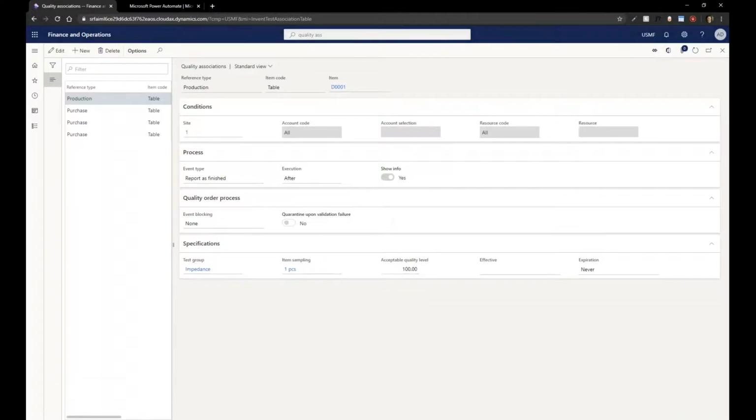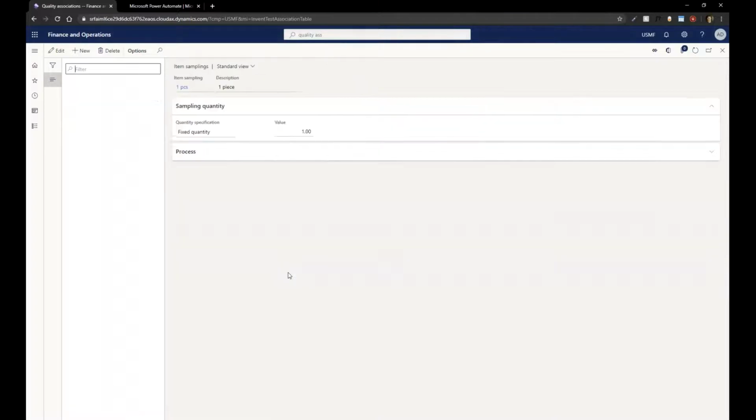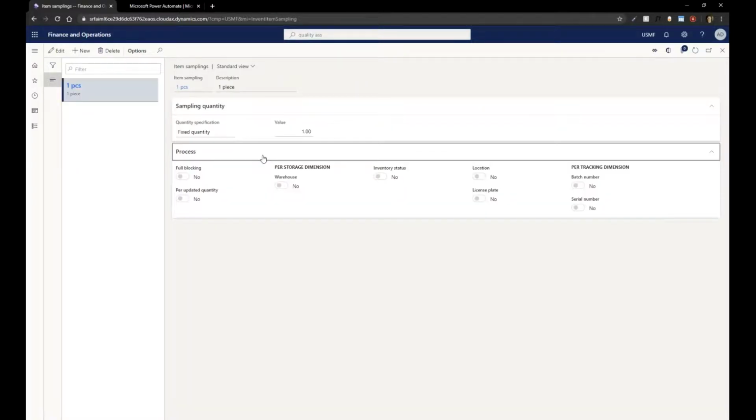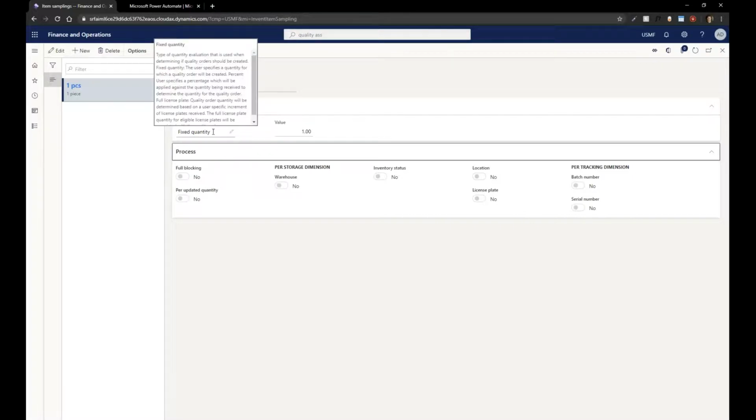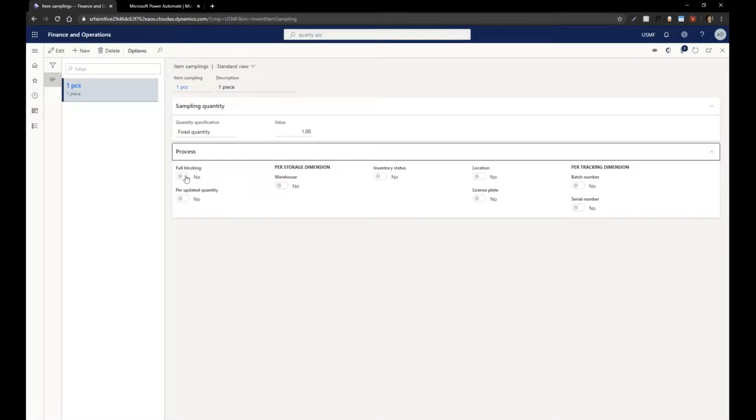Now, the item sampling is nice because you can define, in your process, whether or not it's a percentage of the quantity. I've got fixed quantity set up in this particular example, and whether or not it's going to block the entire lot, the full blocking of what was produced, even though you're only testing one of them.